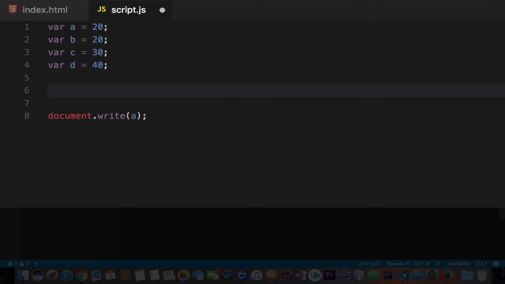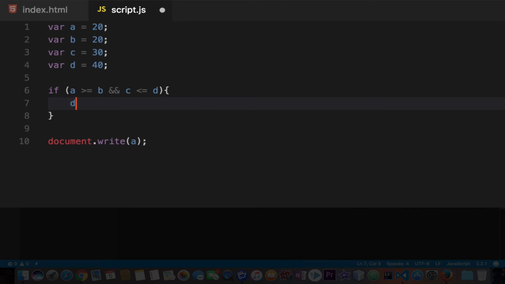Let me delete this, and then I'm going to say if A is greater than or equal to B, and then we type the AND sign, the ampersand, twice. And then we can add another condition here: if A is greater than or equal to B, and I want to check if C is less than or equal to D, then we're going to execute this.